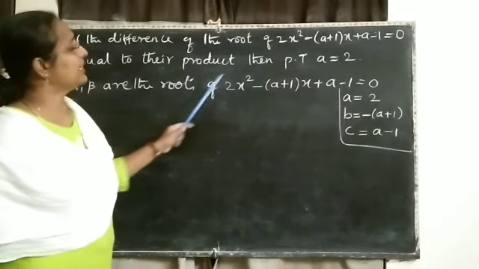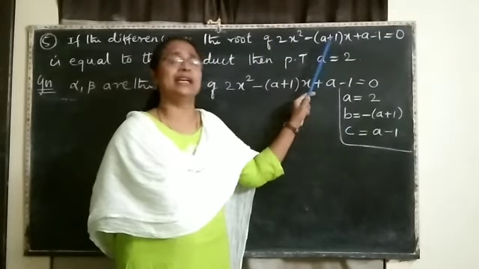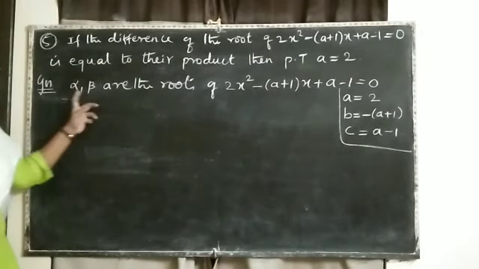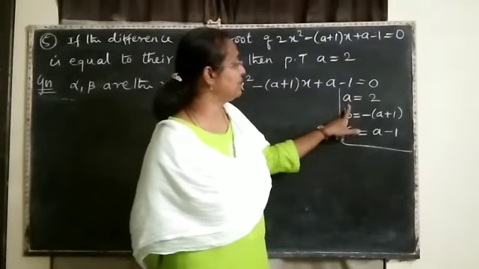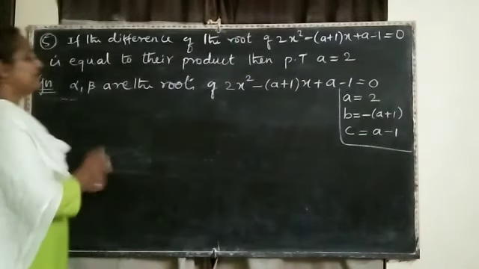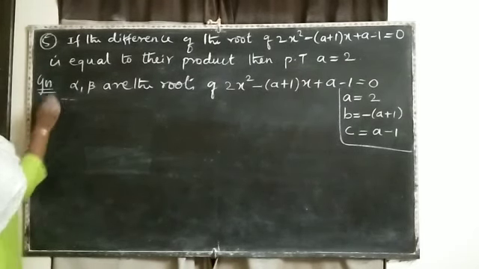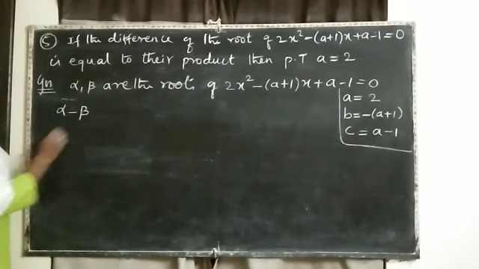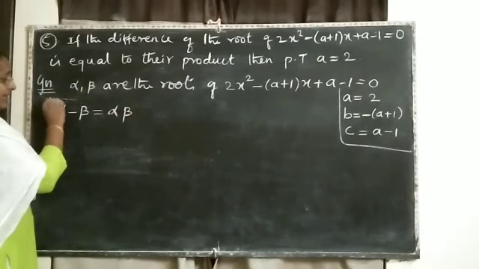Now we know that in this quadratic equation we can assume that alpha and beta are the roots of this equation. Let's see how we are going to proceed. Alpha and beta are the roots of this given equation, and from the equation we have to write what the a value, b value and c value are. Now we have segregated and written the values of a, b and c. From the given equation, what is given? The difference of the roots, denoted as alpha minus beta, is equal to alpha beta. This is the result that is given already.